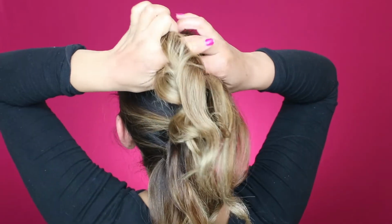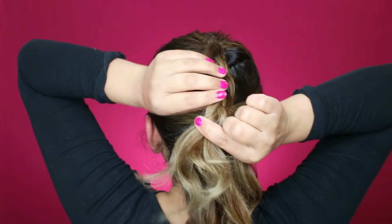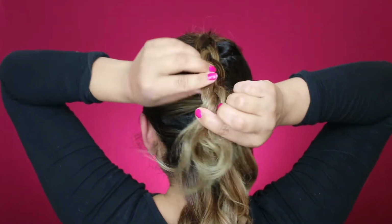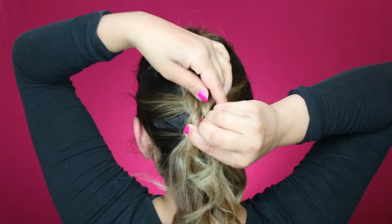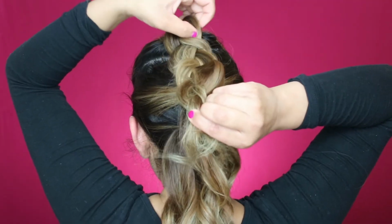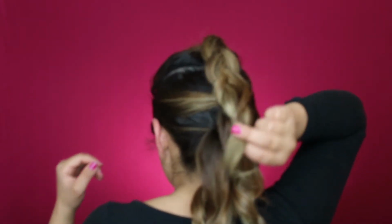Alright, so now that it looks like that, you're just going to go ahead and start braiding it. And as you have it like this, you kind of want to start stretching this part out, and kind of exaggerate on them. Keep in mind, I can't really see the back of my head, but once it's stretched out like that, take another hair tie and tie the end. So it should look like this.